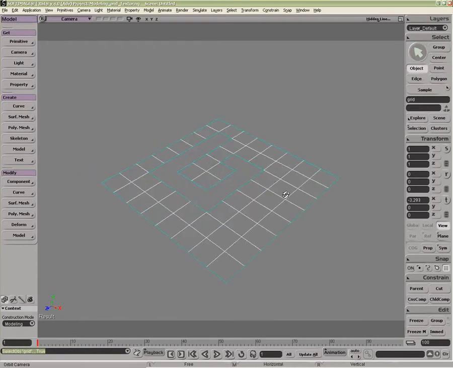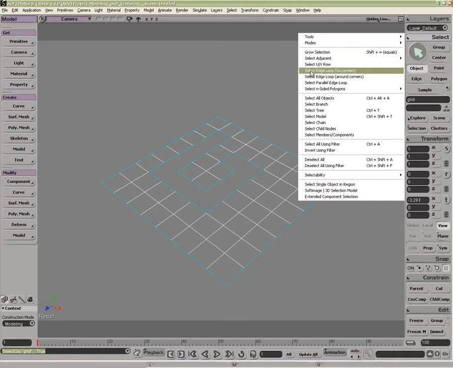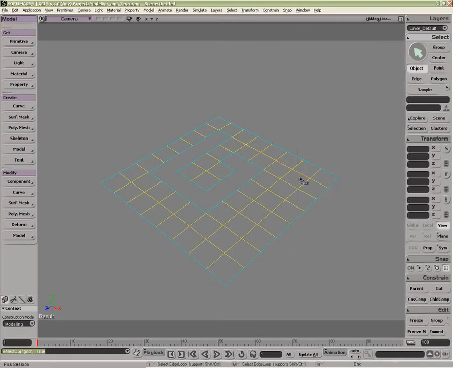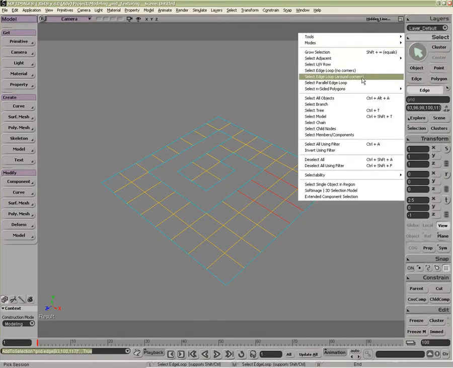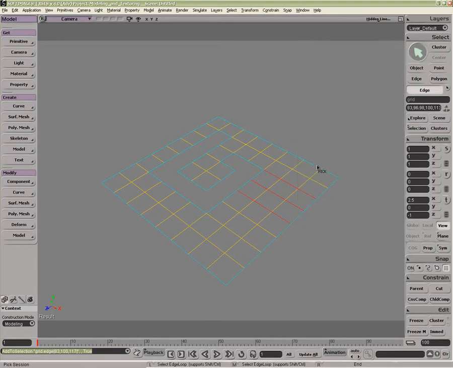Now if we have a look at the polygons, we can start to work with edges. If we have an edge loop, this will go around no corners, it's just going to continue on. This is a picking session, so I can continue to pick like so. I can also again hold down Shift to add to my selection. If I were to use the around corners, I will get an option where it will hit a junction and it will stop because it's splitting into multiple corners here. But if it was fairly obvious, something like that, it will continue around the corners.